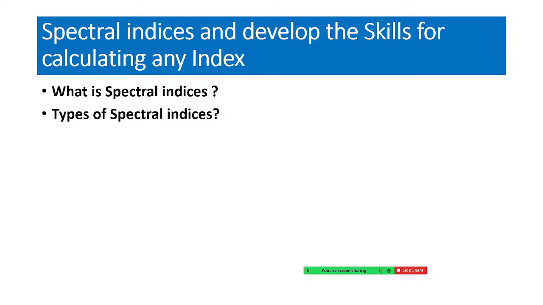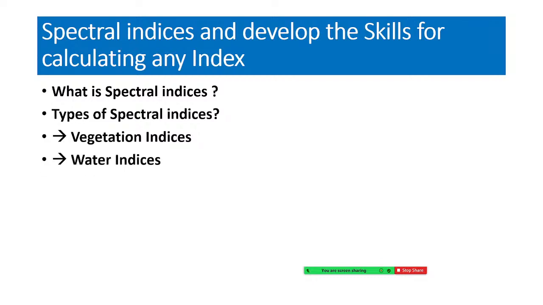Suppose NDVI, NDWI, EVI, VCI, and a lot of spectral indices we can add here. Then there are vegetation indices. We can easily use the vegetation indices to identify vegetation. Mainly we can use NDVI, the normalized difference vegetation index, or EVI, the enhanced vegetation index, to identify the vegetation.